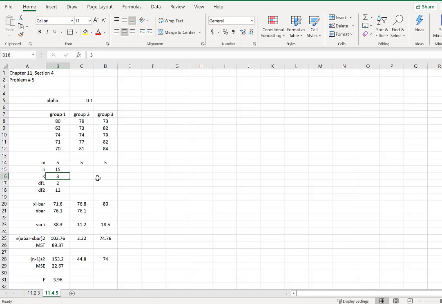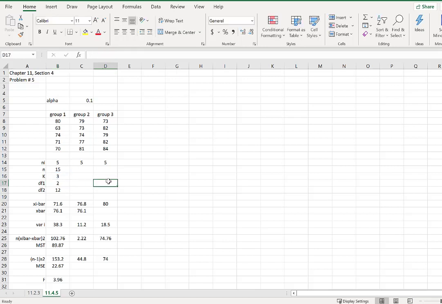One had no music played, one had 10 minutes of music played, one had 20 minutes of music played. So they're three different populations, three different sets, so their K is 3. By the definition that we have here in the text, our degrees of freedom 1 is K minus 1. Here I've got this pointing to K, and I'm subtracting 1 off that. So 3 minus 1 is 2.